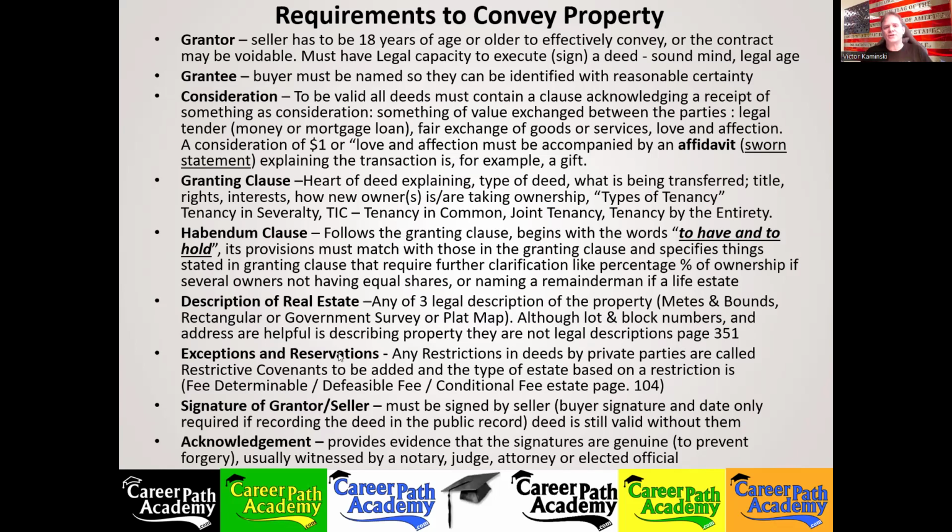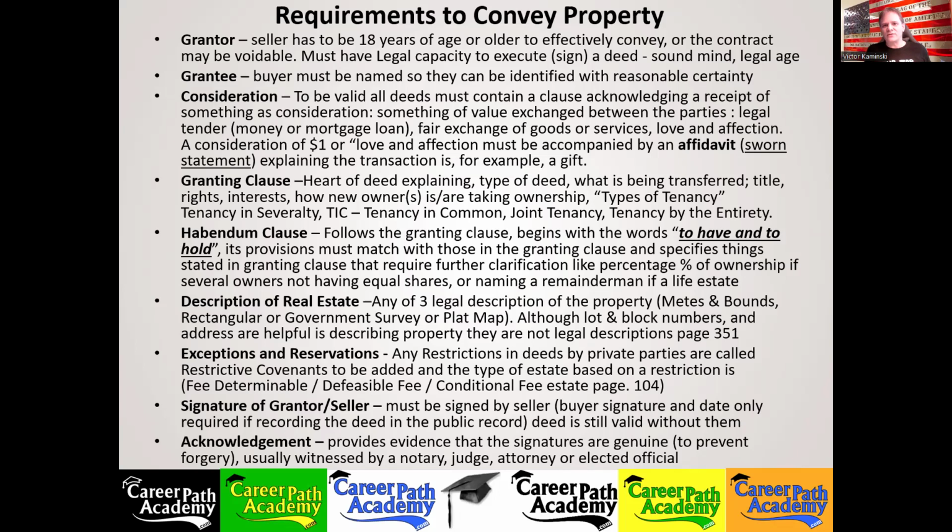And then any exceptions or reservations, because you could put restrictions in the deed on how a future owner can use a property, to limit their use or to limit what they could build there. Like if you want to say that they cannot subdivide the land to be any smaller than a certain size, even though local zoning laws may allow it, if you put a restriction in the deed that disallows it, which rule do you follow?